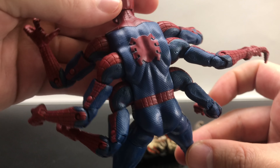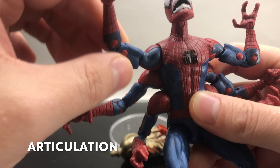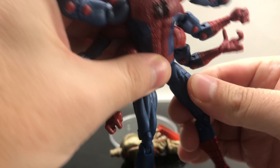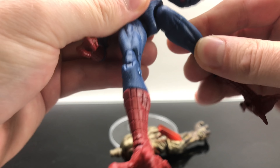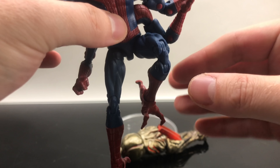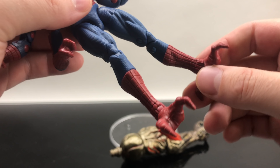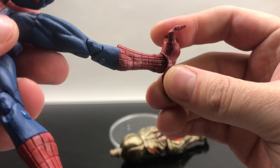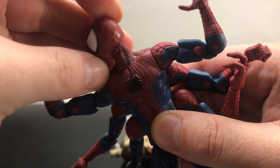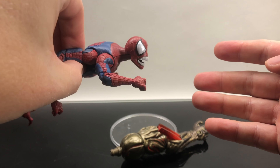He has that textured blue in the costume — this is a reuse of certain movie Spider-Man molds, but you know what, if you don't want it you don't have to buy it. He's got six arms, all with bicep swivel, double-jointed elbows, and wrist rotation on every single arm. He doesn't have anything at the waist — kicks out about that much, kicks back, goes out to the side. He has a thigh swivel and double-jointed knees, so just be careful with the really thin arms. He has a boot cuff rotation, articulation at the feet — up, down, left, right, ankle pivot, all that good stuff. The head is on a ball joint so you can get it down and back out.